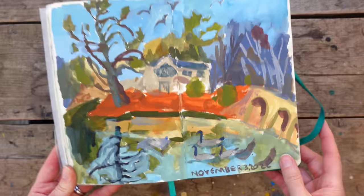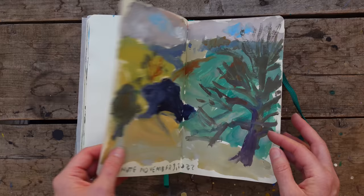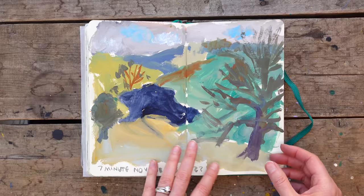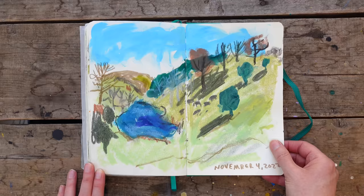If you wonder why I skip pages, it's because I'm probably using a medium right here that's going to be wet or could show through — so sometimes that's why artists skip pages in sketchbooks with thinner pages. This is a quick wash of this same scene. Some land I was granted access to paint on — I've got a video on that, I'll link it here if you're interested. It was just magical.